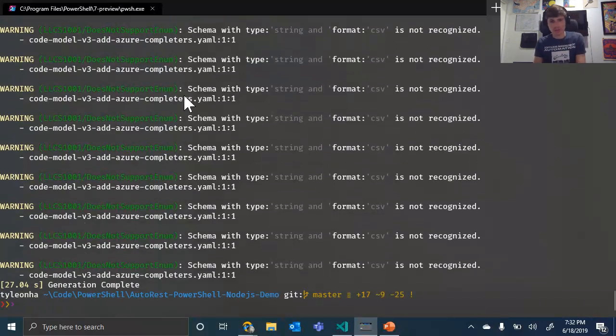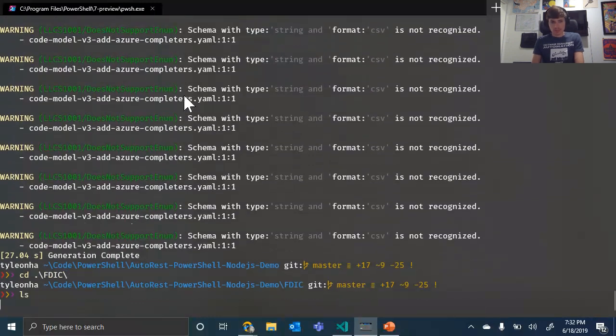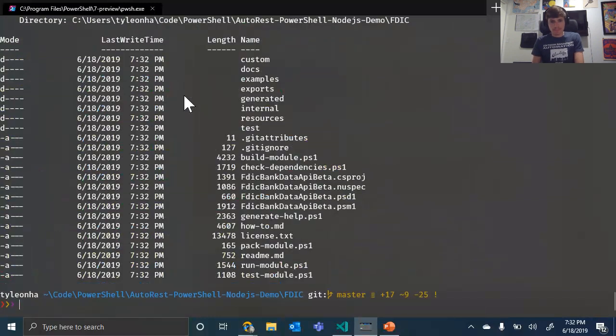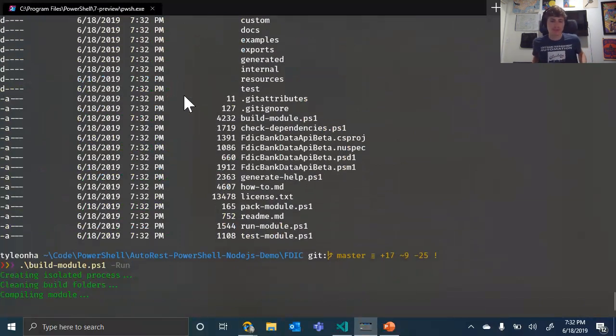It threw some warnings, but those aren't too important. We still get all of our good stuff that we generated. So I'm going to build the module and then provide the -run parameter, which will then run it after it's built.